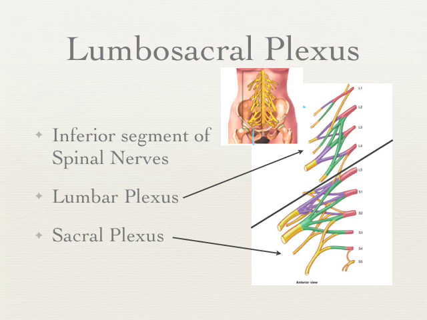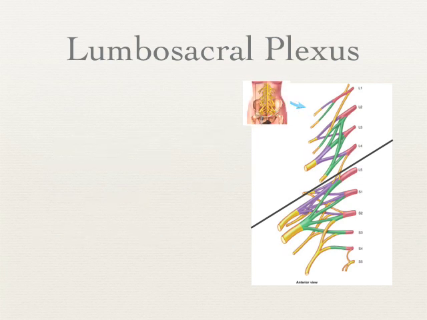Okay? Let's make sure you can do that. Now, along with knowing the names of each plexus and knowing which nerves form them, each one of these plexi forms two very important nerves. So there are really going to be four major nerves that I want you to know. Two here and two here. You should be able to pick them out on the picture.